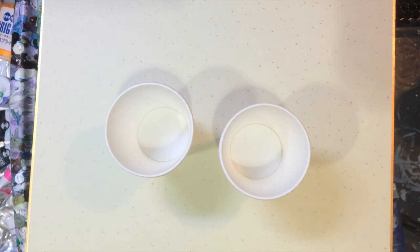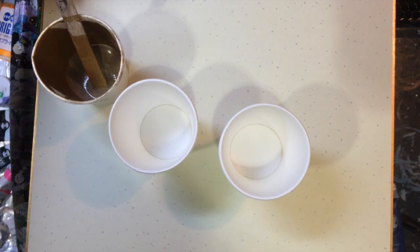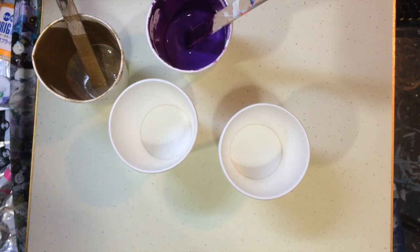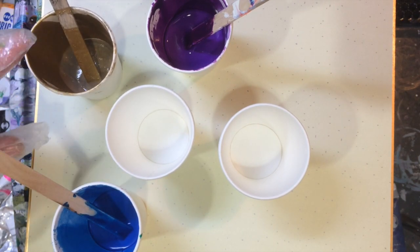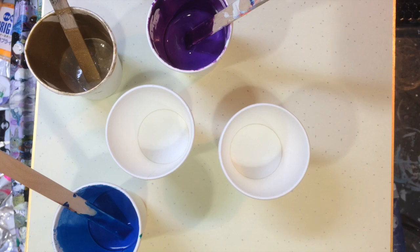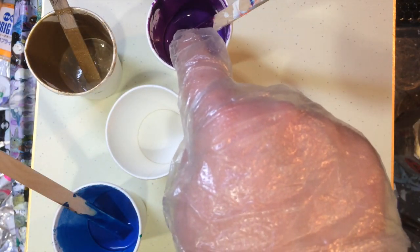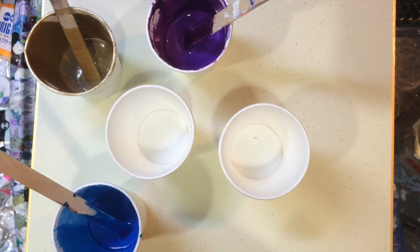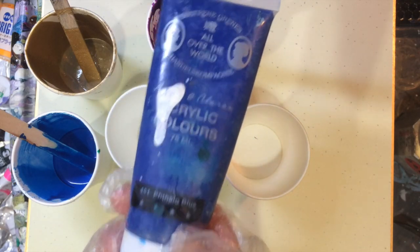I'm going to use some colours I've got lying around and use up some paints I've already got, then mix a couple of extra colours. I've got some gold, some Prism Violet, and some Phthalo Blue. The gold is Liquitex Basics Gold and the Turner Red Gold Powder Pigment by Neocolour. The brand is Turner, the range is Neocolour, and it's red gold - this is a powder. That's mixed with Liquitex Basics Gold. This is Prism Violet mixed with Liquitex Basics Prism Violet, and this is Phthalo Blue which is the Sostrena Greener Phthalo Blue.